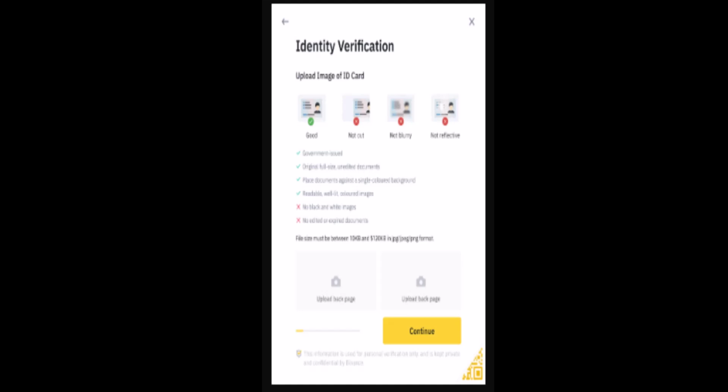And for the second reason, it might be upload failure. Each user is given a 15-minute period to upload all the necessary documents and finalize the verification. So you must have all the documents ready. Cross the time limitation, you will encounter upload failure, causing the validation process to fail.